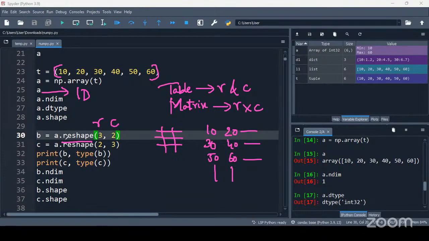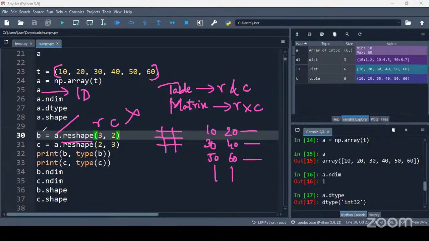So using reshape, a one-dimensional array got converted to 2 dimensions. Can we convert only to 2 dimensions? No. You can convert to an n-dimensional array as well. It depends. The values should support the conversion, the reshaping. Only then it helps us to return the output.